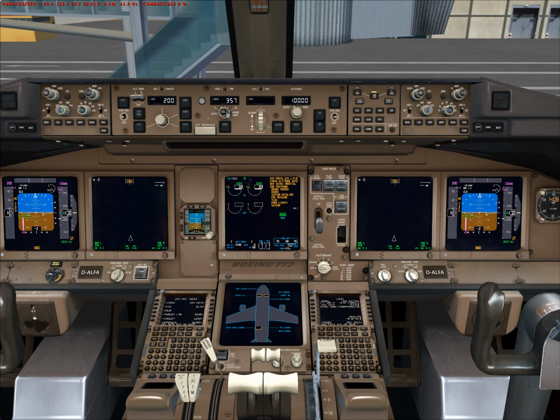For example, in this one, the heading knob, the outer gray knob sets up the bank limit, but the inner, or the second stage of your wedding cake, if you will, sets your heading, you see, like this.